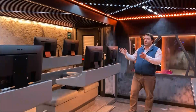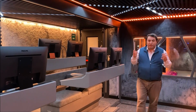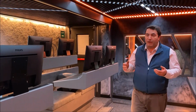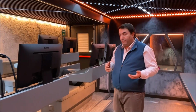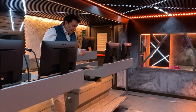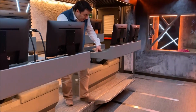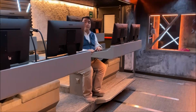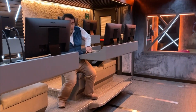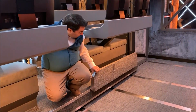Since we have 2 rows for the back production area, we had to think a bit outside the box how to make working space comfortable for the front row operators. For example, as you see, normally our platform is ending here. But if I would sit like this and have my feet always stuck like this, I wouldn't be very comfortable. So we made these folding leg supports.